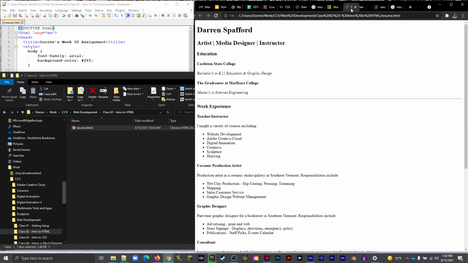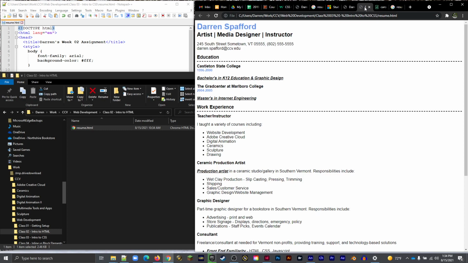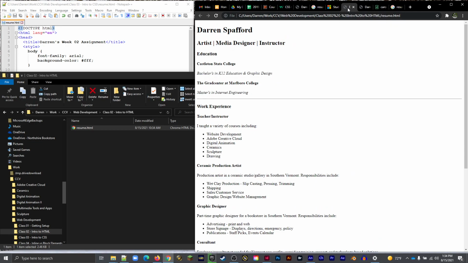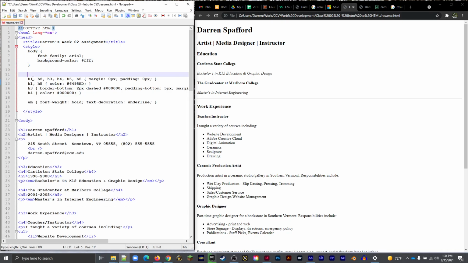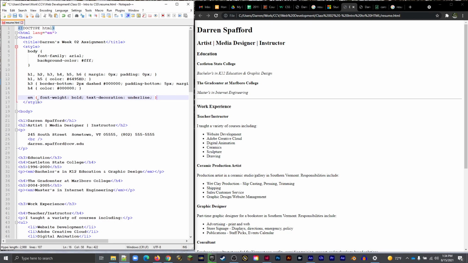So what I'm looking for this week is how much farther can you take your resume? Can you really design it? Can you add some colors and fonts? Can you mess around with the examples in this week's resources and see what it is that you can actually change? And the goal for the assignment this week is, in addition to the HTML we used last week, to focus on the styles and the CSS to control some of the visual effects. I would like you to change the font, at least some colors if you'd like as well, and sort of how things are treated or aligned, and maybe try spacing or padding.